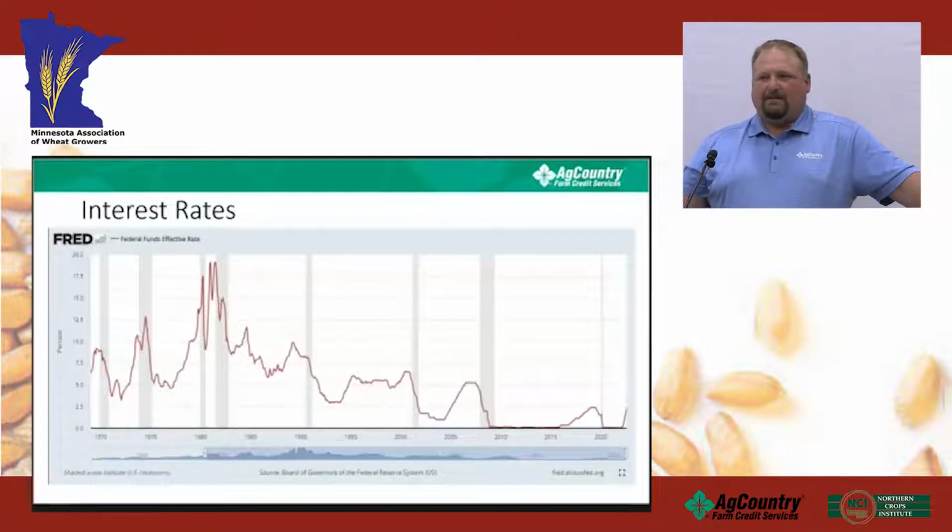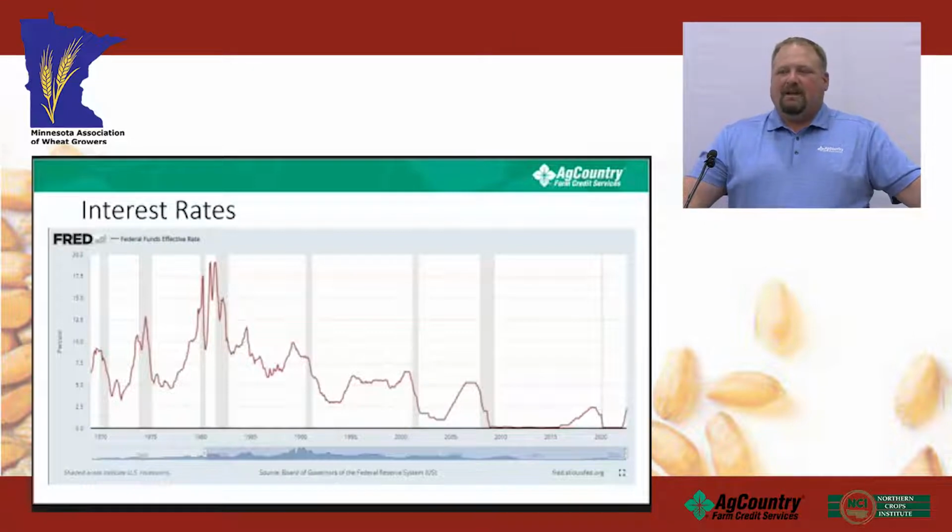They took them down to basically, in theory, zero. They weren't technically, but they were just about zero. And you saw that we held there all the way up until about 2016, where we started slowly creeping them back up. So slowly getting the interest rates back up. It's just one tool that the Fed uses to help control inflation and the overall economy and what's going on.